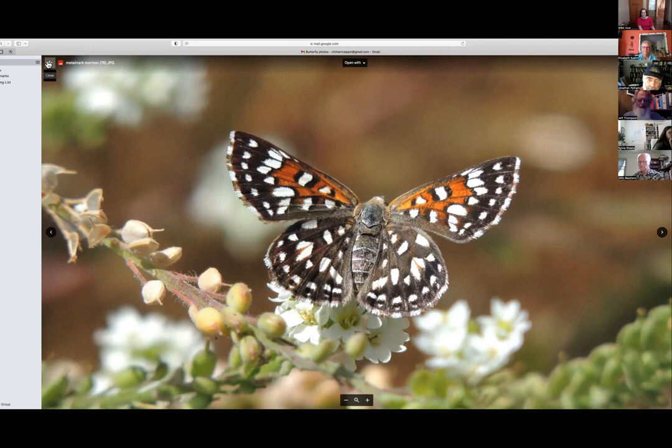These I often find nectaring on hoary alyssum, I believe it's called, the little white petaled flower, which is kind of neat because the hoary alyssum is with us all season long, starting in the spring, but I don't see butterflies utilizing it all that much early on. I always kind of felt that it was a matter of, as the blooms start to diminish, it's one of the ones that's still there, so they'll concentrate on that. But if I can find a nice patch of hoary alyssum, I often will find these Mormon metalmarks.